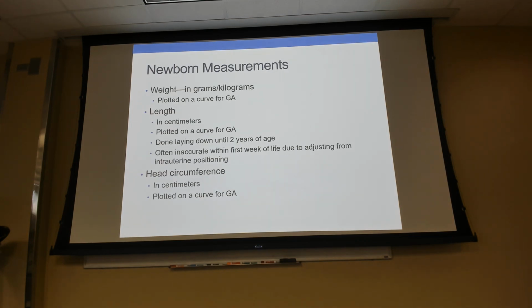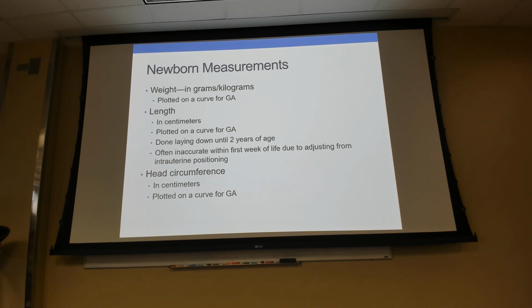Your measurements are going to be in metric systems, so grams or kilograms. Again, not that I don't care, and families do, but 8.7 or 8 pounds 7 ounces is just not how we think in our provider brains. We are going to plot their weight according to their gestational age. That's what GA is. We're going to plot that and be able to say, is this baby healthy and normal based on predicted values or not? And I'll show you how to read those charts.